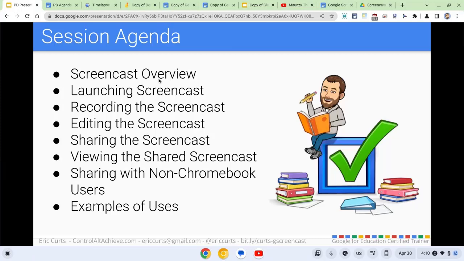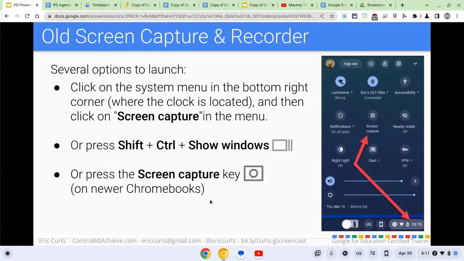We're going to start off with a quick overview of, well, what is it? What is this Screencast thing? And then we're going to launch it and use it to do a sample recording to show you how that works, how we can then edit that recording and share that out with others, and what it's like to view a completed screencast. And then I'd like to spend a little time talking about, okay, now that we know the nuts and bolts, and now that we know how it works, what could we do with it, and try to explore some ideas for how a tool like this could be used for teachers and for students. All right, so that's the plan. Let's go ahead and get on into this.